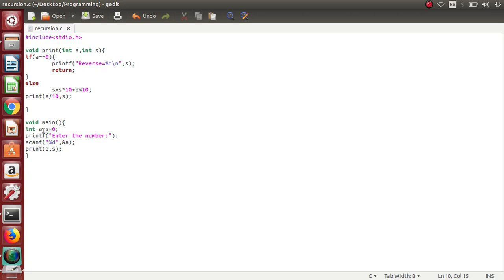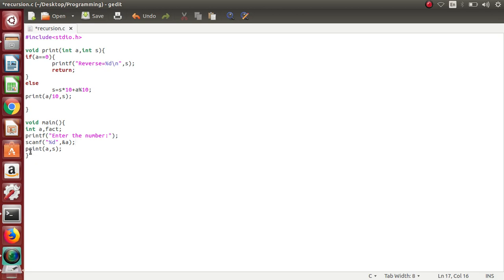You don't need this, right? So suppose it will be fact int a, then factorial, then enter the number. That means of which number you want to get the factorial.